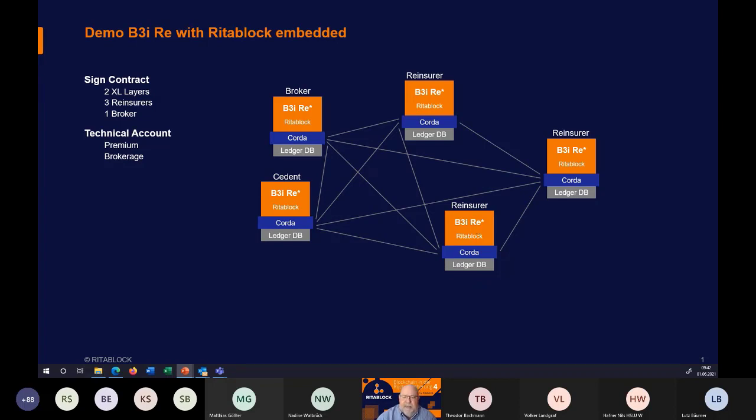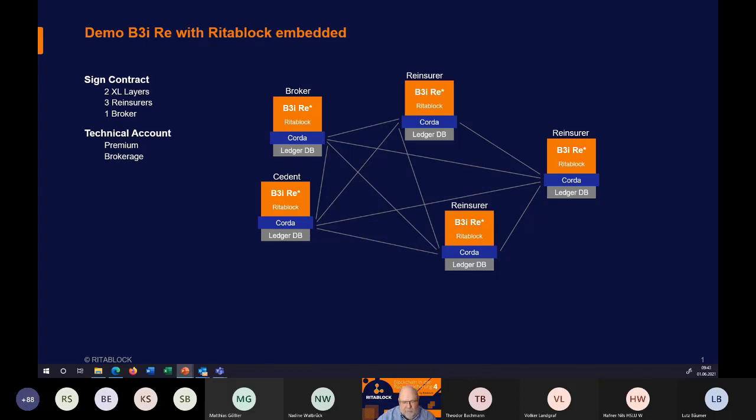When this was shown to the industry, when the design was done, the feedback was fantastic. This is really great, but in today's time, we need to have this in our main reinsurance system. We need that to be able to transfer to the financial system. So what do we do?